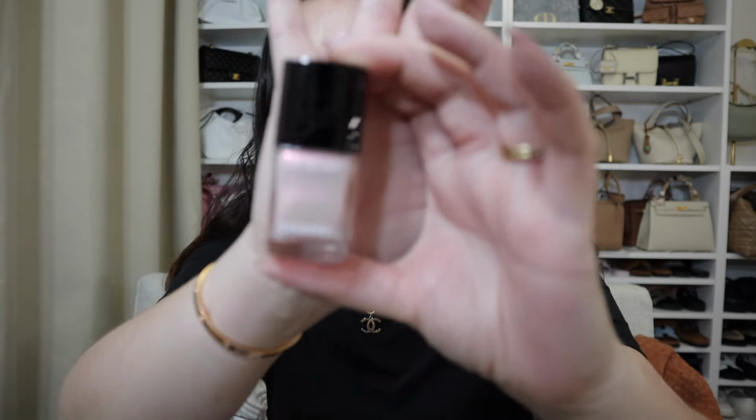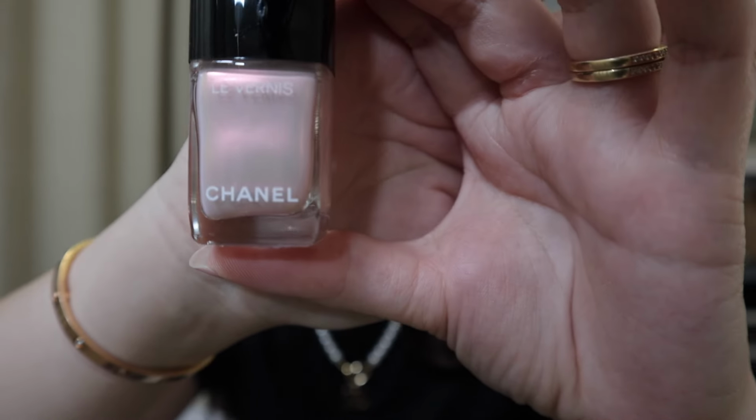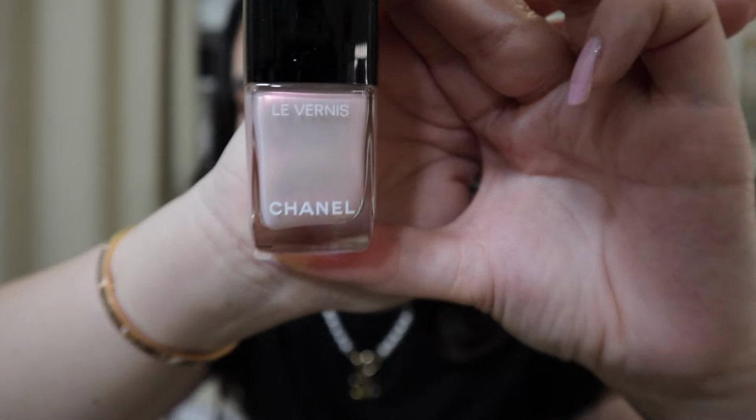Okay, there were some nail polishes in this collection. I only got this one, and actually I've already ordered with this that tarot collection thing. I've actually ordered another one of these to get sent with it. This is Song d'Ete. It's number 181. It's a limited edition nail polish, and it's got like a pearlescent pink kind of duochrome effect.